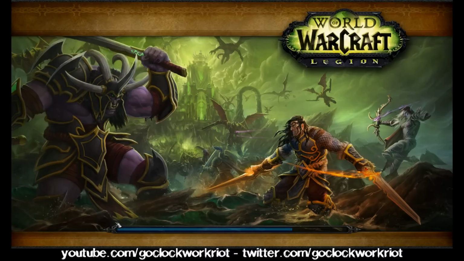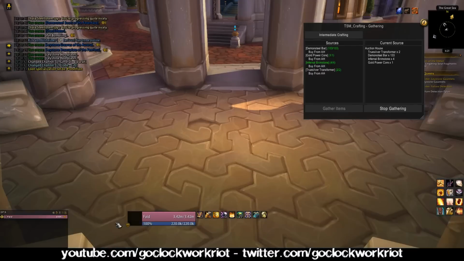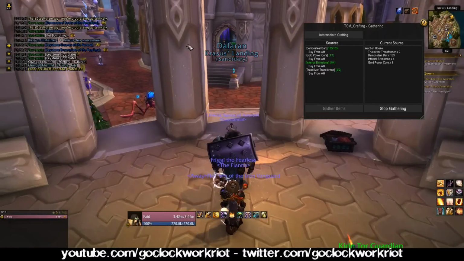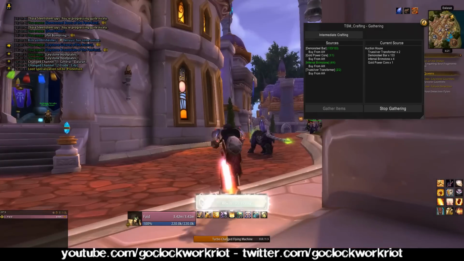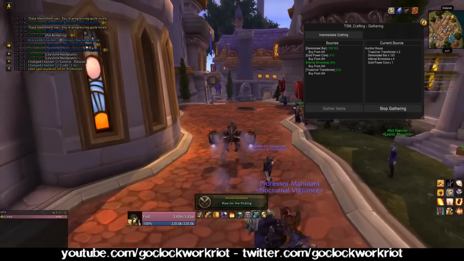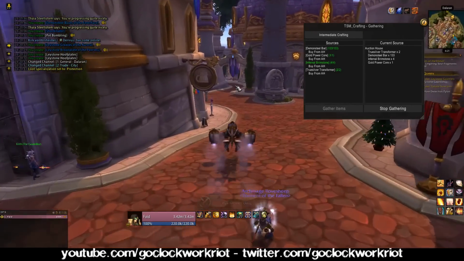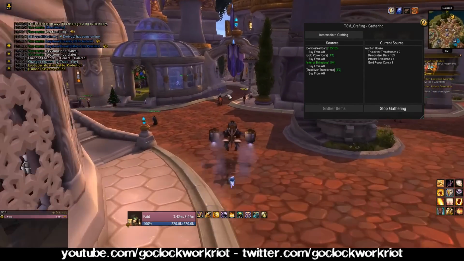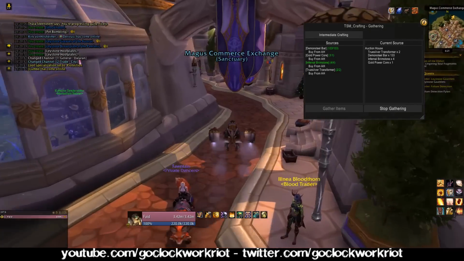When in doubt, mouse over whatever you're unsure about and read the tooltips, because they really did do some really nice tooltips. And the TradeSkillMaster team, the people who make the add-on, are very wonderful and responsive. Whenever I've had an issue, I've tweeted at them, and I have a fix within sometimes minutes. And by fix I don't mean they showed me how to do something. I mean they said, oh, that's a bug, and they pushed out an update within a few minutes to maybe an hour. So they are wonderful folks. I highly recommend getting in touch with them if you have any problems with the add-on that can't be fixed just through talking to other people about how to use it.